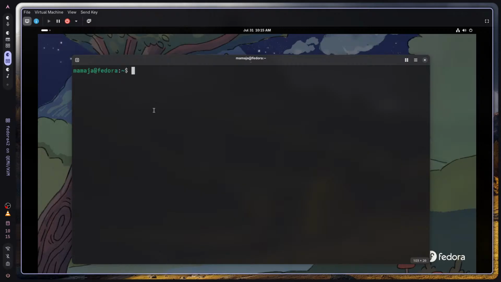Okay, let me enlarge this a bit. So it's gonna need git clone https://github.com. Let me confirm that, just to be sure of what I'll be doing here.